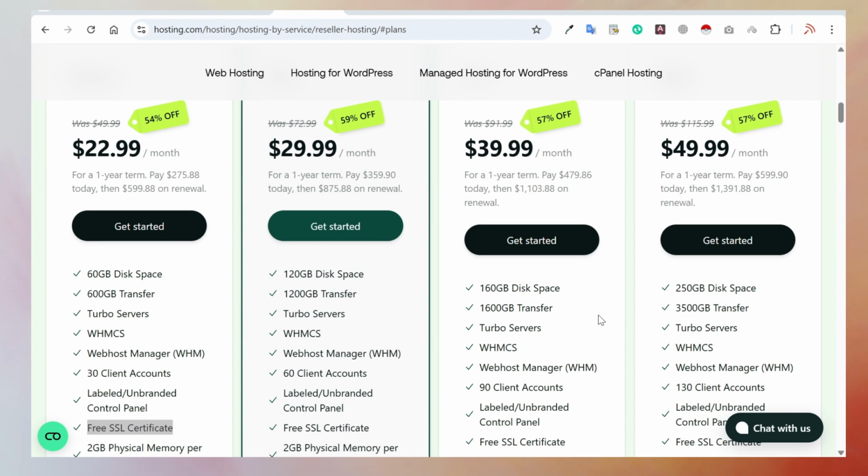Then the third step in your setup, you need to white label the hosting, that is custom branding. So you come up with the business name, the brand, the logos, and you customize your hosting to make it your own. Step number 4 is to create hosting packages. When you create hosting packages, you can choose bronze, silver, gold, or whichever names you would wish to give them, and you price them decently.